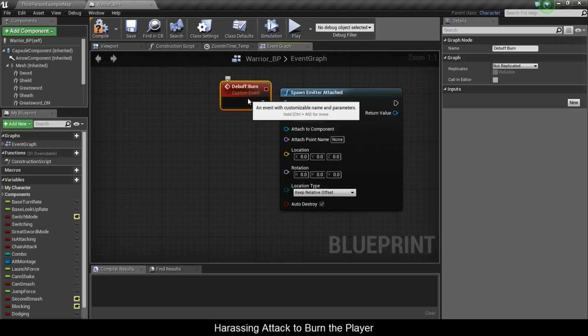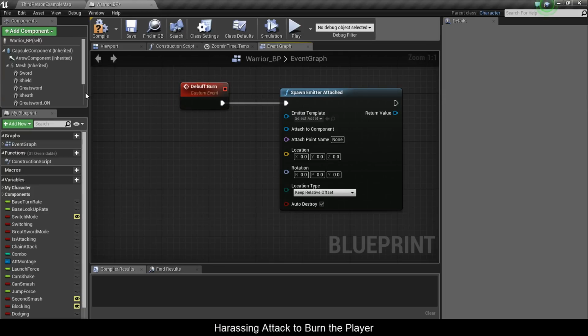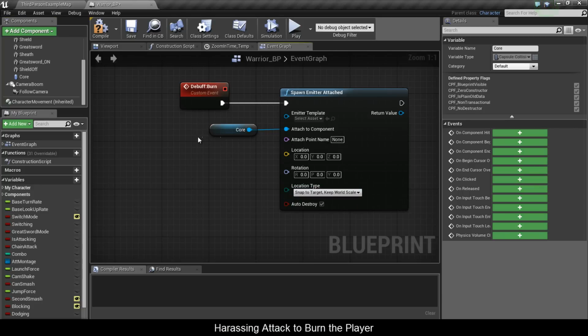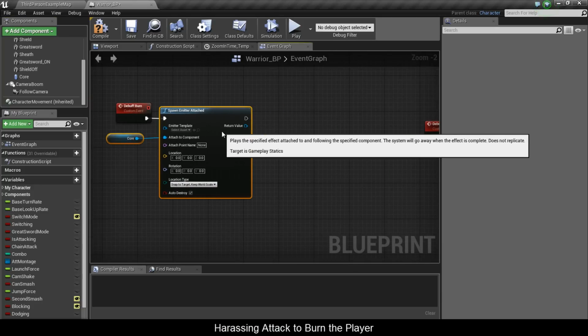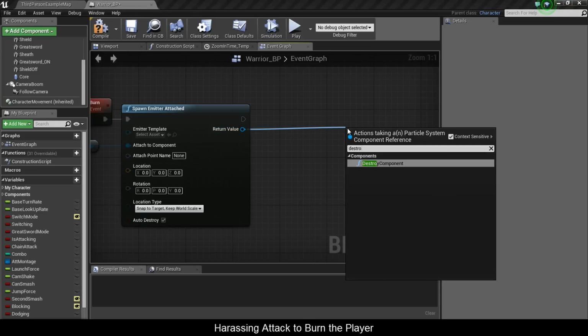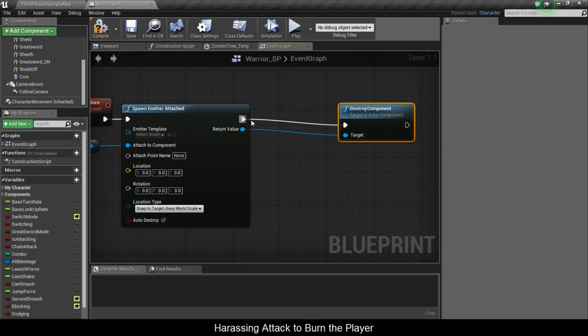Next, connect debuff burn to the emitter and go get core. Put it to attach to component and select snap to target, keep world scale. Then let's say I only want the player to be on fire for 4 seconds. Well, first let's destroy the component, and in between put a delay. Put it to 4.